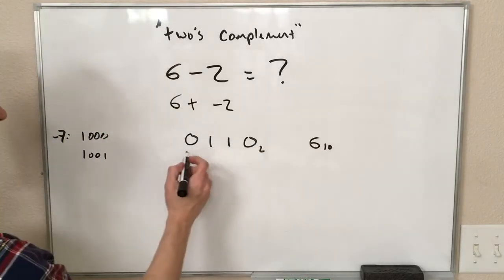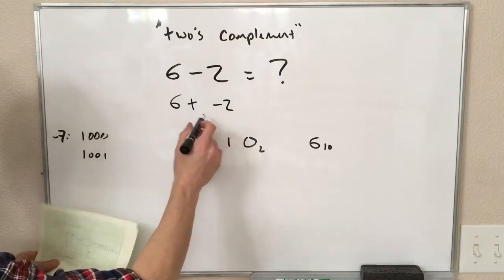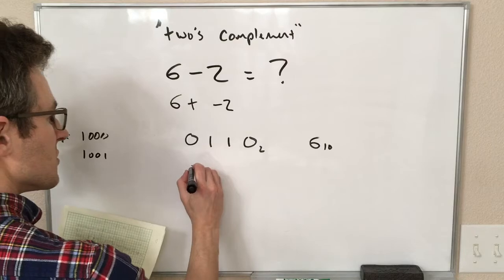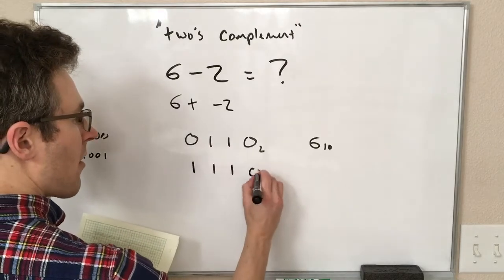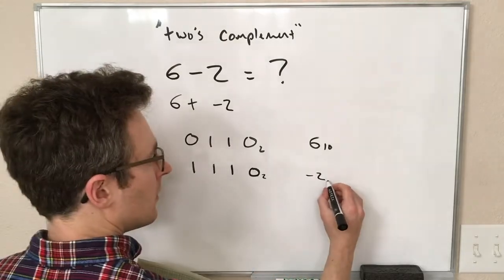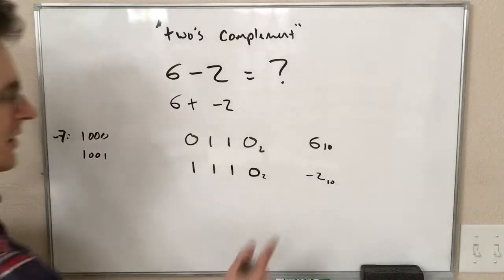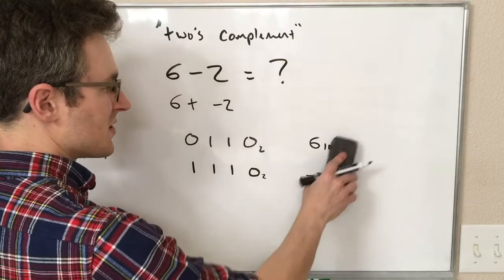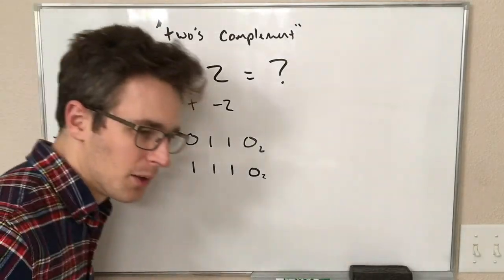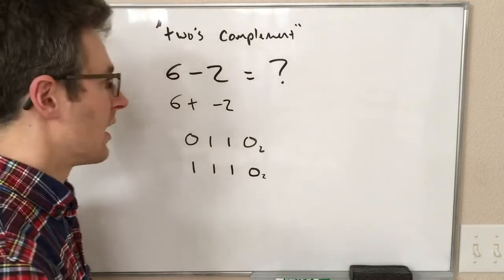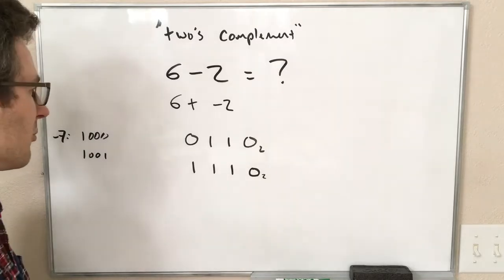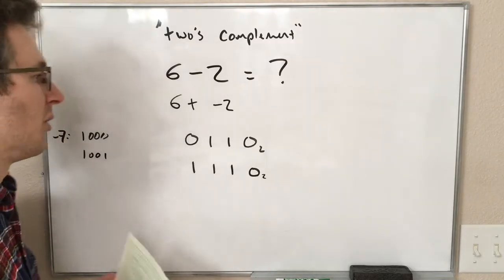And now if I add -2 to this, -2, like we just wrote down a moment ago, was 1, 1, 1, 0. And I guess I really shouldn't say that this is base 10, because this is 2's complement. This is not a mathy thing. This is a computer science thing now. This is a digital circuits thing, and we've moved away from the Boolean mathy part of this.